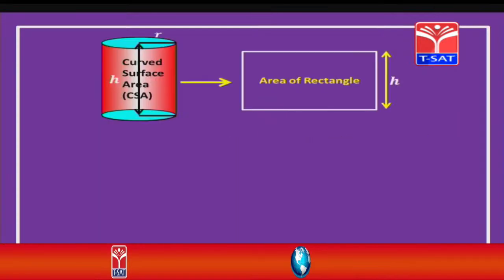Okay, children. Now, let us find out the formula to find the curved surface area of a cylinder. So, here if you consider this cylinder, the radius of the cylinder is r and the height of the cylinder is h. Now, this height h becomes the breadth of the rectangle when you cut this cylinder. This circular part will become the length of the rectangle. Now, this length of the circular part is nothing but what, children? Yes, that is the circumference, which is 2 pi r. So, the length of the rectangle is 2 pi r and the breadth is h.